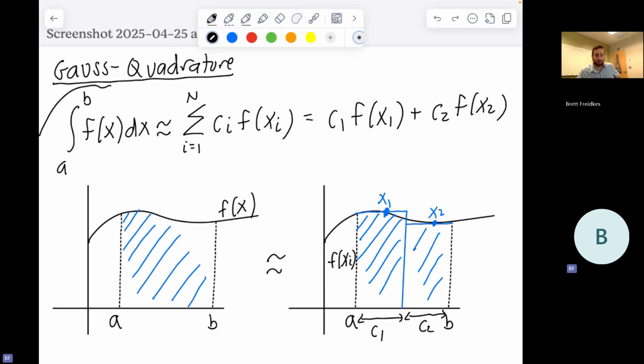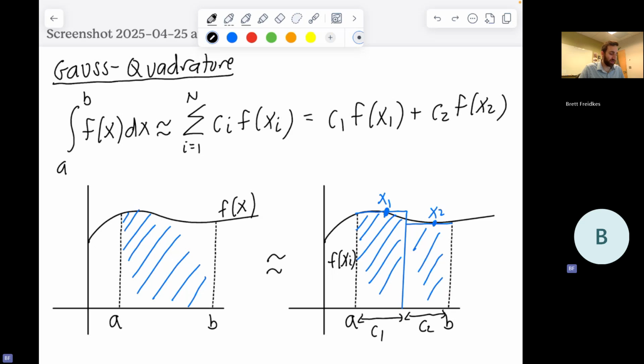And we discussed how to do that and how to find those coefficients c1 and x1 and all that stuff in my other video. But there are times where we want to have more than two rectangles to improve the accuracy of our integral. However, as I described in the previous video, we would typically use what's known as the method of undetermined coefficients to find what those constants are, c1, x1, c2, x2, etc. But sometimes it becomes too difficult, it becomes nonlinear, it becomes complicated.